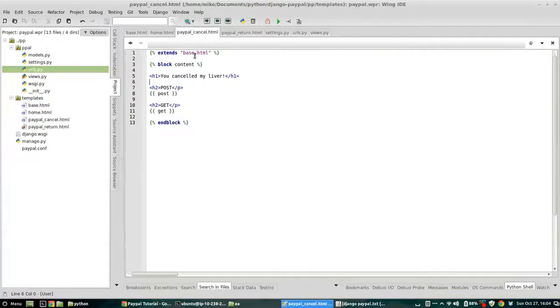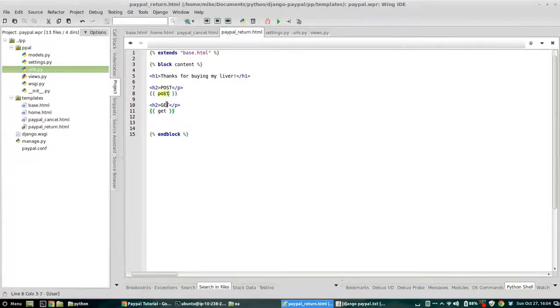On our PayPal cancel, I've just basically put a title saying you've cancelled, and then also I've put two sections that put the post and get array from the actual URL into here, and they should be empty for the cancel. However, on the return, I changed the title, but in the post and get arrays here, you may see different information.